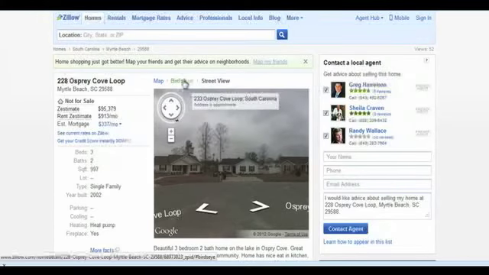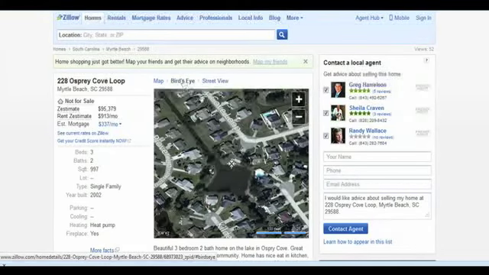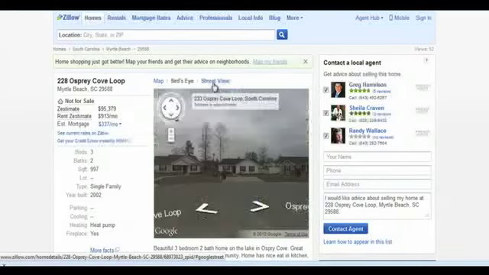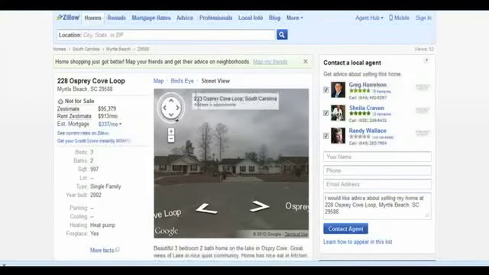And then I can get a bird's eye view by clicking right here on this to see what the backyard looks like. Hey, you can see this house is on a lake. You might also see something really negative, and this tool can provide you with the information right then and there, indicating whether this is a homeowner you can help or one that just gets put to the side. And remember, I do all of this from the comfort of my own home.